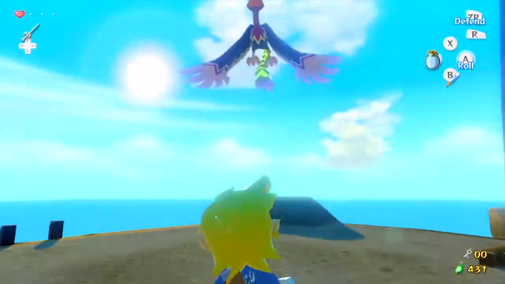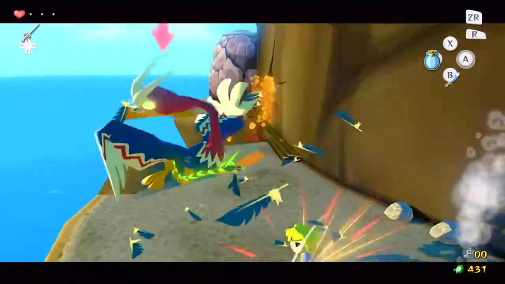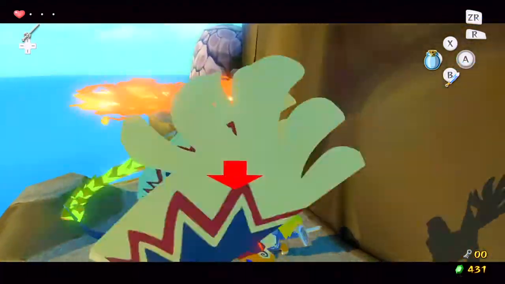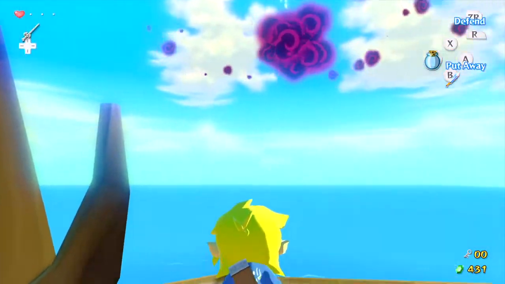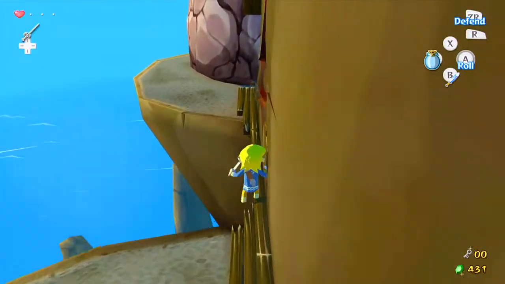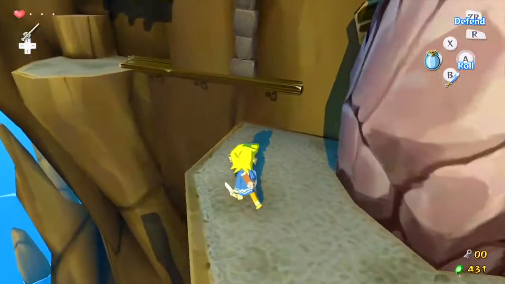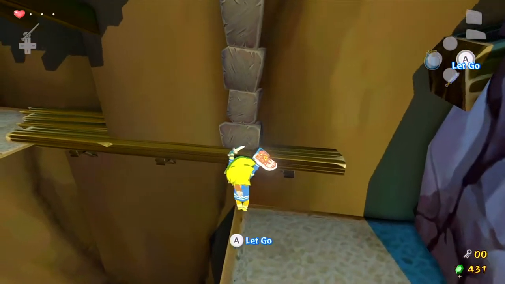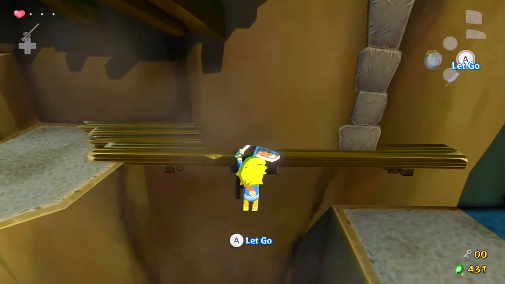So here we have a new enemy. I don't know what its name is, but these guys drop golden feathers. If I can even hit the guy. Yeah, there we go. Even if he does drop one, I'm not gonna be getting that. Nope. Oh, I'm gonna try this here. There we go. You're supposed to sidle along the wall, but, you know, I want to be fancy when I do this. And then here, you just crawl across.